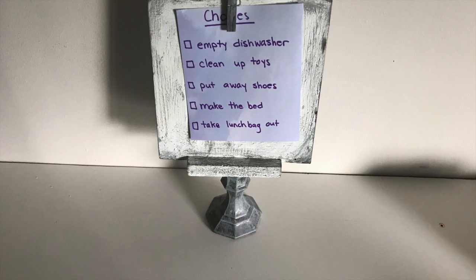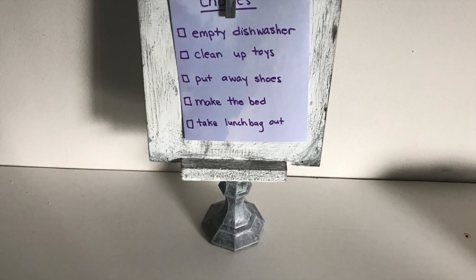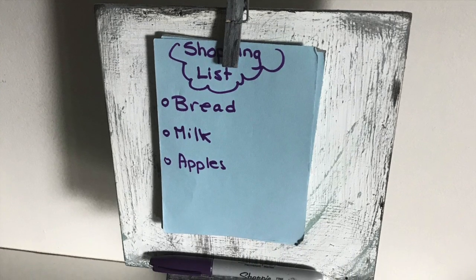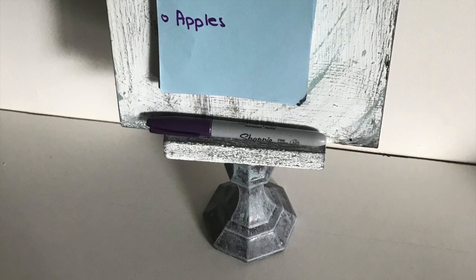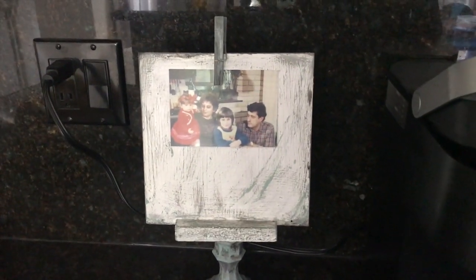For the finished piece, here it is! I wanted to show you several options of what you could do with this. You could use it as a shopping list holder, or as a chore holder — when school starts back up I'll use it as a chore holder for my kids to see what they still need to do. For right now I'm using it as a shopping list. There's a little notepad and a sharpie that you can put on the lip of the piece. You could also use it as a picture holder — like a picture frame.